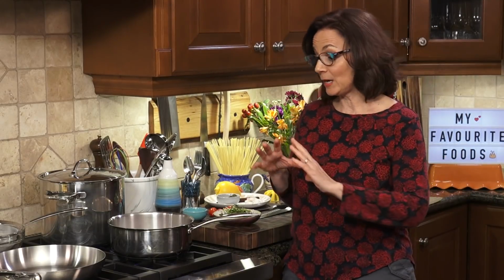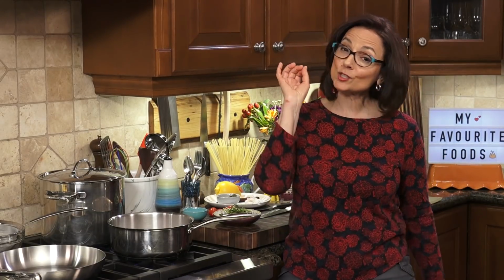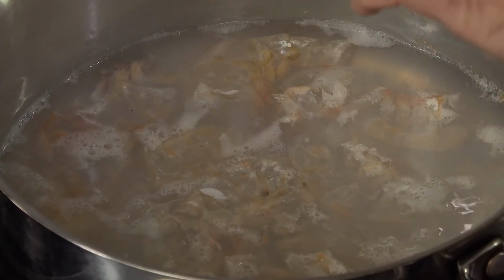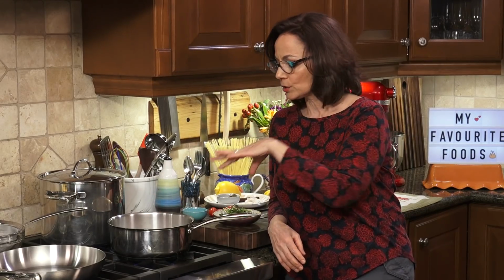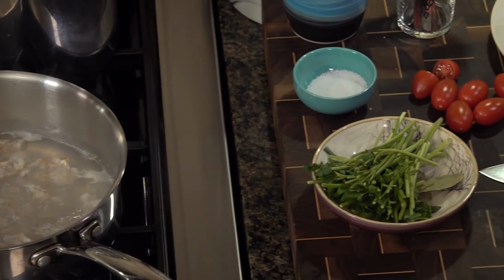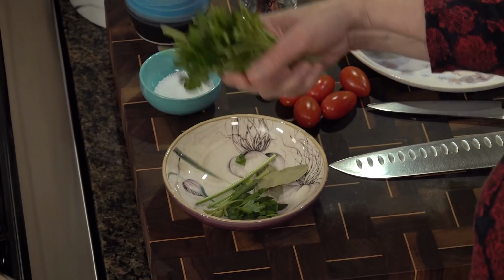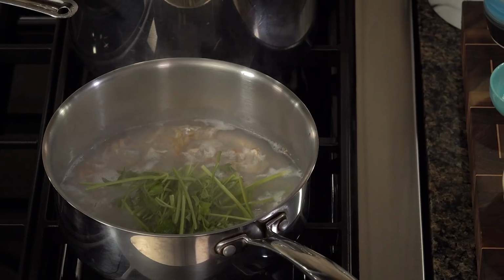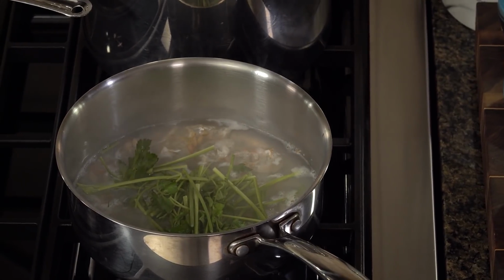Step one in making this amazing but super quick seafood pasta is I'm using the shells. So I've peeled and deveined my shrimp and I'm gonna make a quick stock. So in here, always in cold water, all your shells in there. And what I do is I actually save the stems from my parsley. This is a good tip just so that you make the most of all your ingredients. So the stems are going to go right in here. This is going to add flavor to the stock. I throw in a couple of bay leaves.